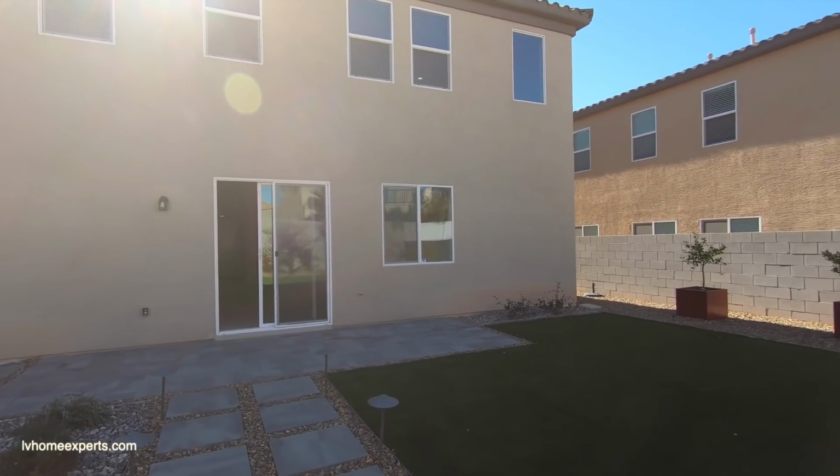Now, guys, if you guys are actually interested in this property, give me a call, because we're thinking about putting this property on the market. And once I put this thing on the market, it's gone, okay? The average days for a house on the market is like less than 11 days, okay? You're not going to find a property like this. I guarantee 2,800 square feet for $490,000 with an HOA of $25 a month. That's right, $25 a month.